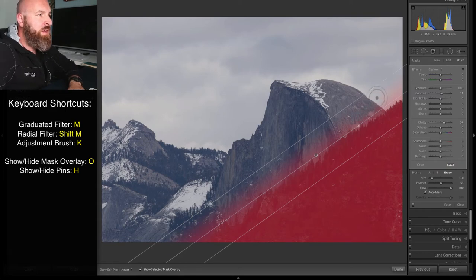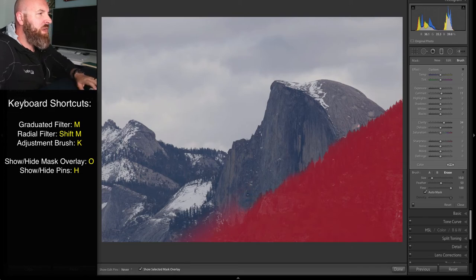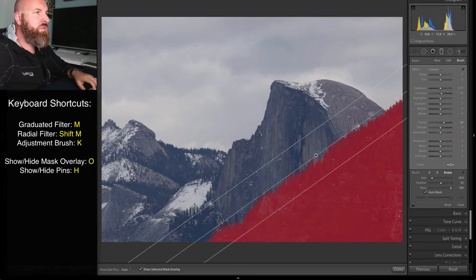Now, as I go here and I start erasing this red from that background and from this tree line and that kind of stuff, I'm just trying to make sure that I don't erase too much or too little. Again, every image is different and every image dictates, but if you take your time, have a little bit of patience, usually the auto mask feature will work itself pretty well depending on your photograph. I think so far this is doing a fantastic job, so there you go. I've made a selection now of the tree line, which is exactly what I wanted.